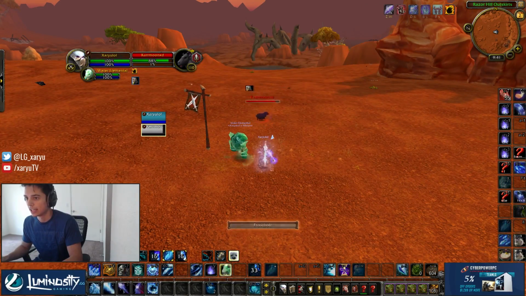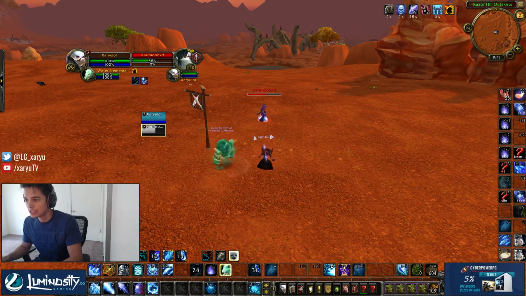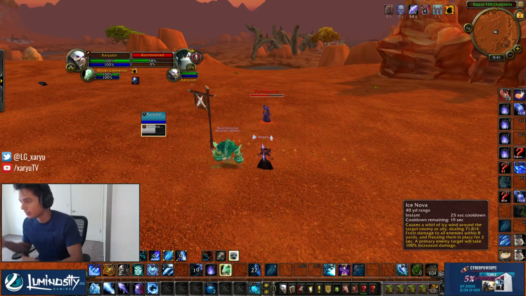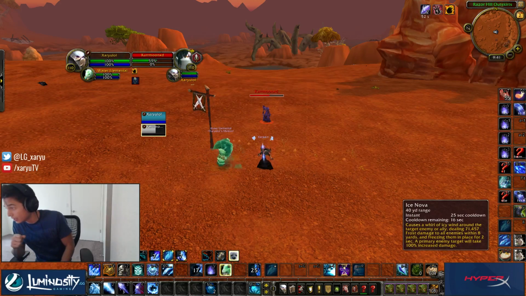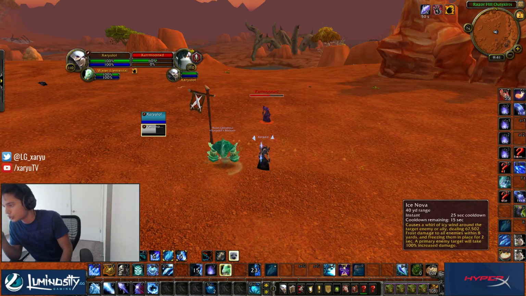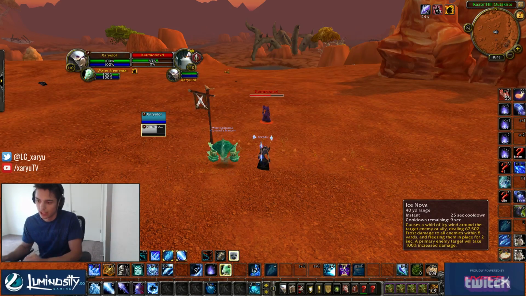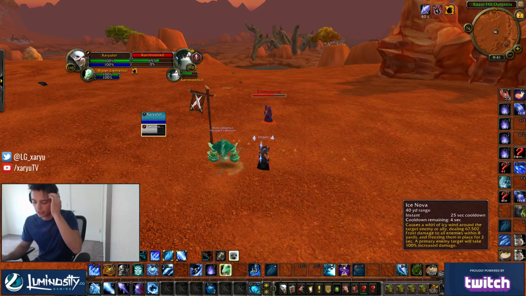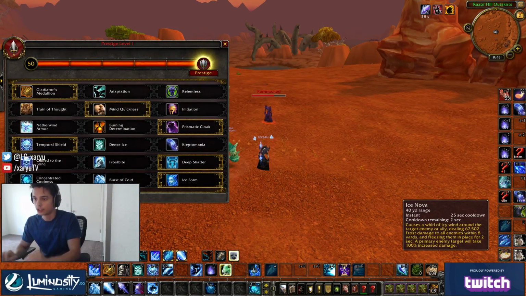So the next thing I want to go over real quick right before this ends is a Frostbolt and an Ice Nova. See, that Ice Nova doesn't do much damage itself, but it acts as a freeze. As we read the ability here on the bottom right hand side of the screen, it says frost damage to all enemies within 8 yards and freezing them in place for 2 seconds. So what you can actually do here, this doesn't work on live, but it does work on the beta. They changed the way shattering works.